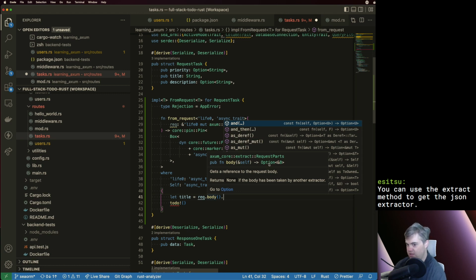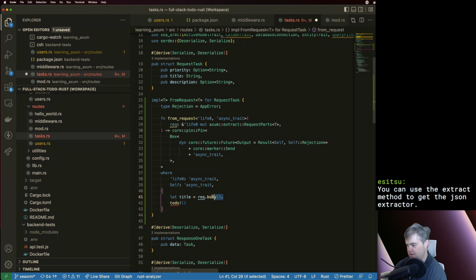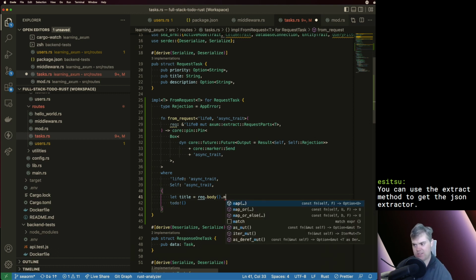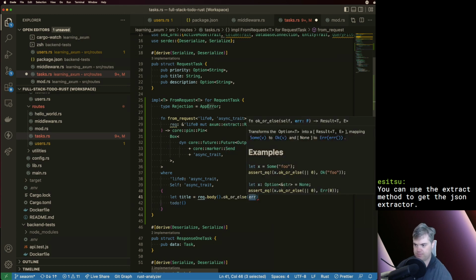Right, okay. So if you don't have a body, I want this to already be an error. So we can, is it map or else? Or is it, no, it's ok_or_else. And then we can question mark this.